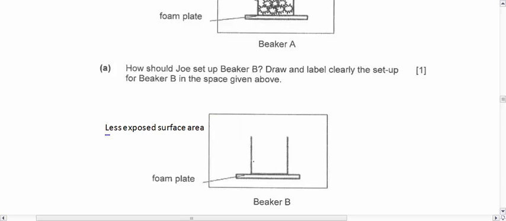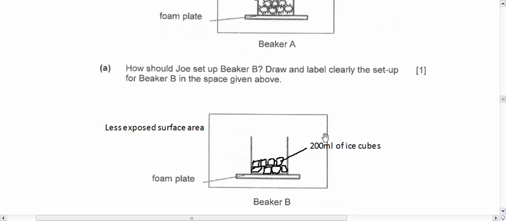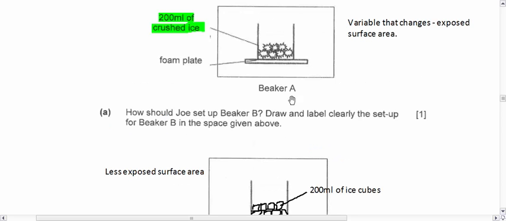So how are you going to draw it? Basically what you're going to draw is things like this. So these are going to be your ice cubes, and you need to make sure that it's 200 ml. Okay, so in your drawing it must look about the same, because in order for it to be a fair test, I cannot use less than 200 ml. Then the amount of water is different. Okay, so I must use the same amount of water, but instead of crushing it, I leave it as ice cubes. So because they are ice cubes, they are bigger, the amount of exposed surface area will be lesser as compared to if I crush it, because each piece will have a lot of exposed surface area. Okay, I hope you can picture and understand it. Alright, if you don't understand, please ask.